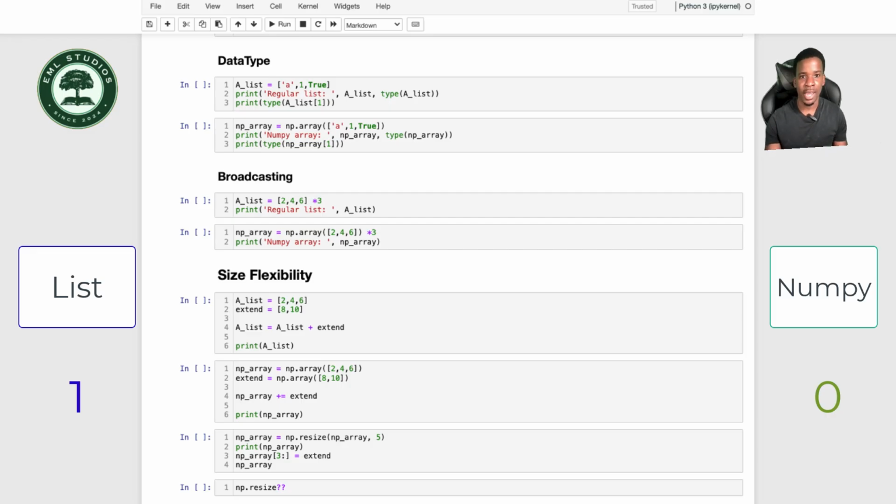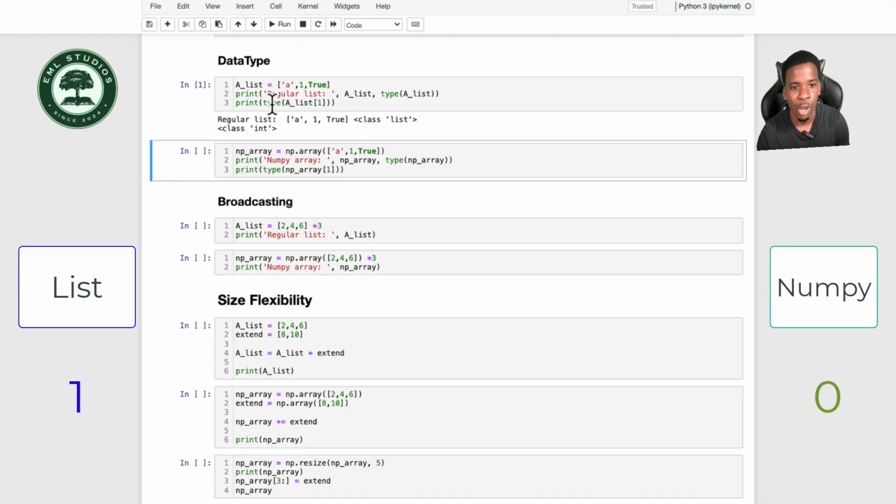But like I said again, a list allows for flexibility in the amount of data types that you have if you wanted to use that for a specific situation. So they both have pros and cons in this situation. It just depends on the situation that you have at hand. So let's go ahead and take a look at examples for both. So let's start with a list.